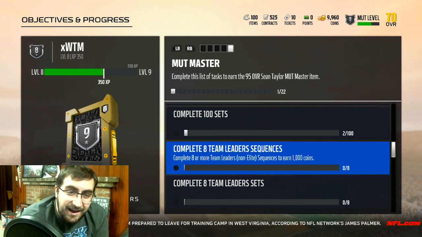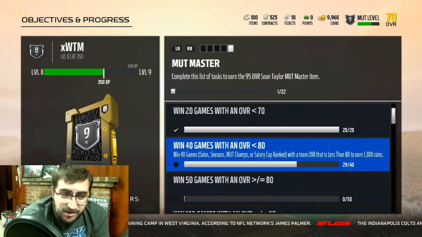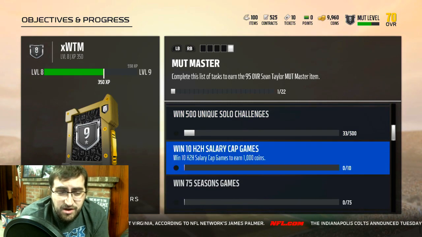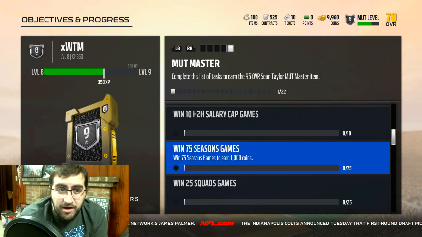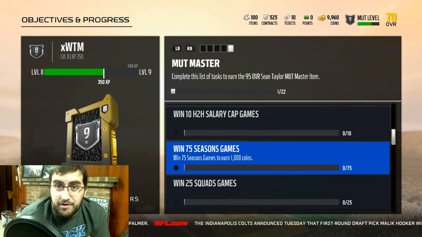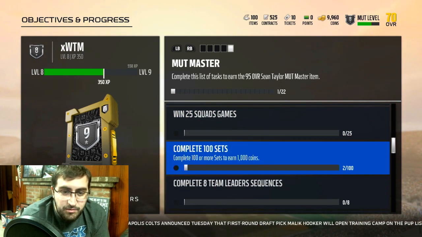I mean, like I said, this string of objectives is not that difficult to do, but it's gonna take a while. Getting all these games done, if you look through again, like 500 unique solos, that's a long time. 10 head-to-head salary cap games, that's not too tough, but 75 seasons games, I don't care how good you are, that's going to take a little while regardless, even if you win every single game, which you're probably not going to, unless you're a beast. You're probably going to have to play at least 100 plus games to get that done. That's a lot of time.